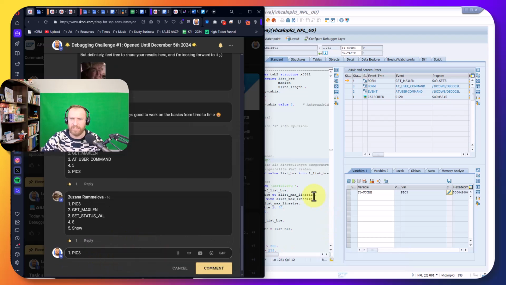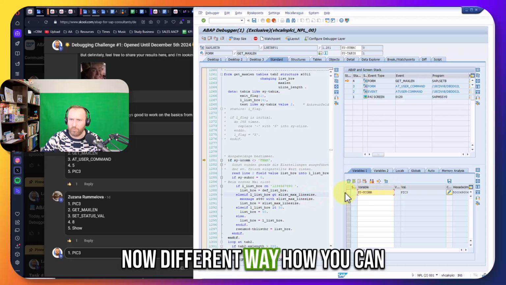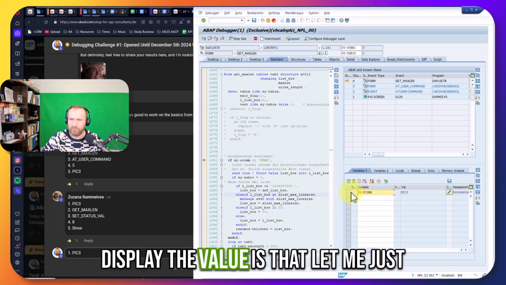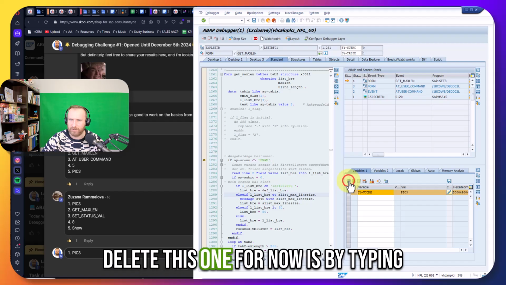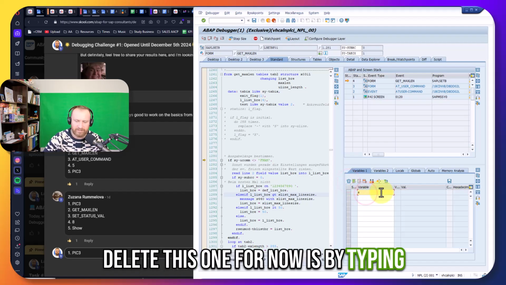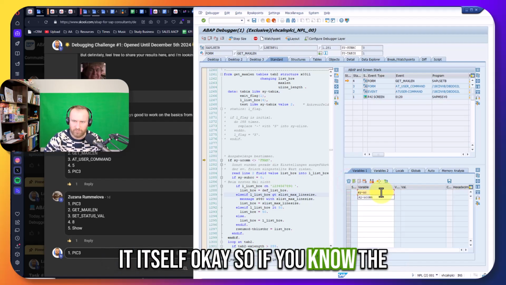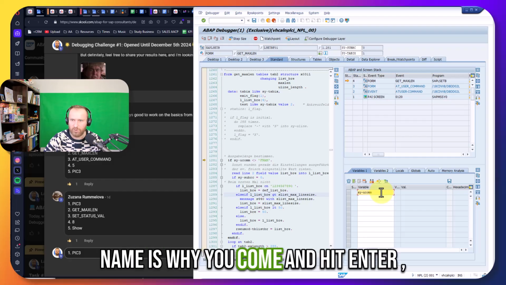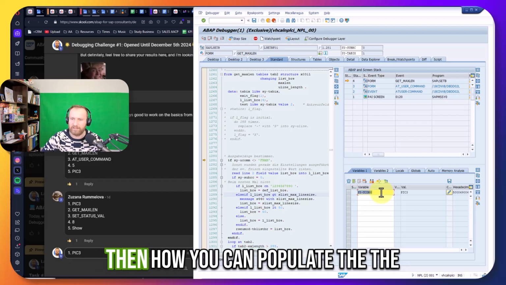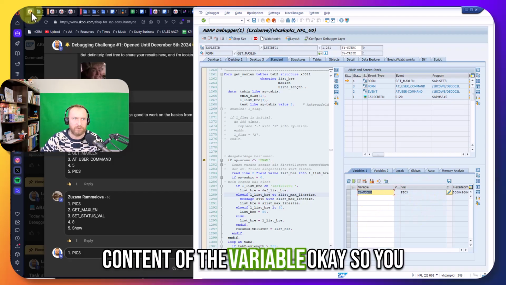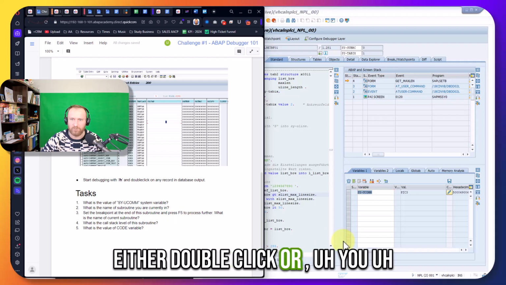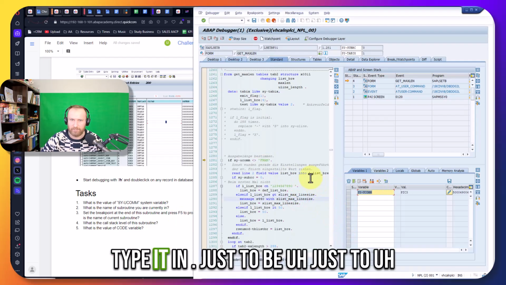Okay. Now, a different way to display the value, let me just delete this one for now, is by typing it in itself. Okay, so if you know the name sy-ucomm and hit enter, then you can populate the content of the variable. Okay, so either you double click or you type it in.